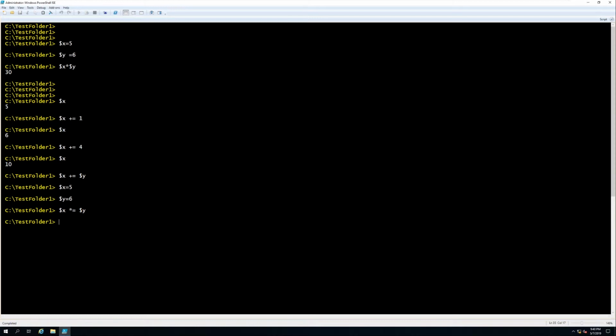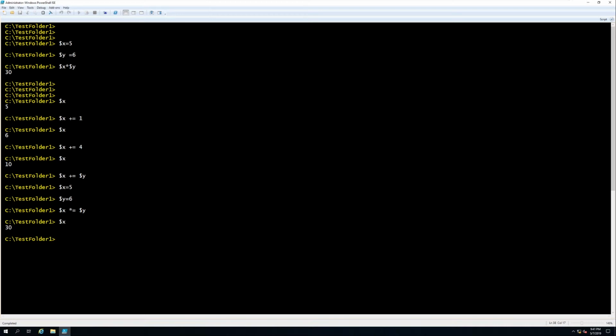So what that is doing is it's going to x, so we're assigning the value of this equation, x times y, assigned to x. That's the way it was explained to me, that's how I'm explaining it to you. So now if we look at the value of x, it now equals 30.